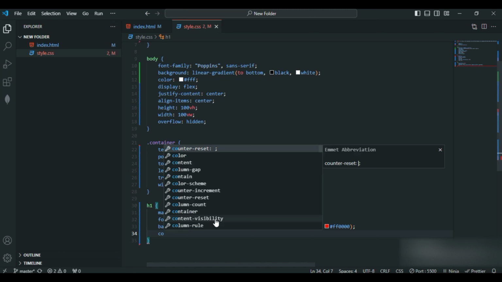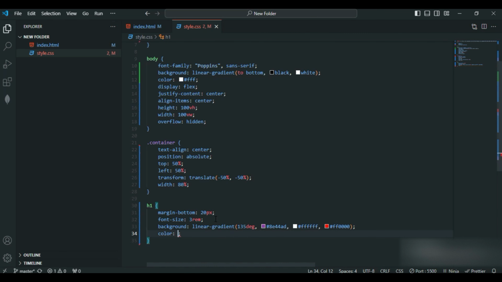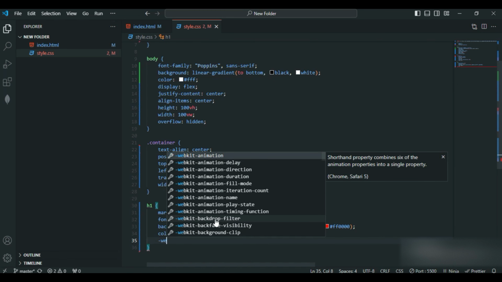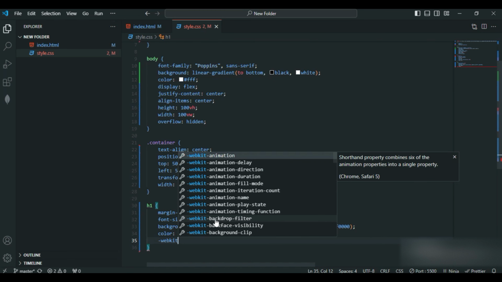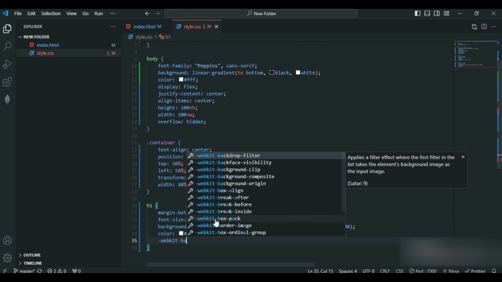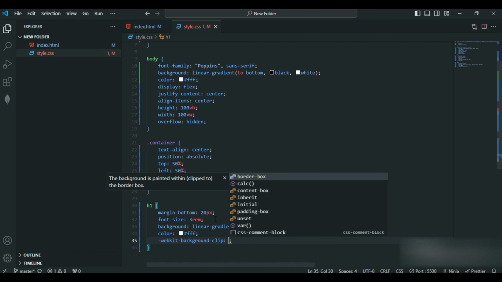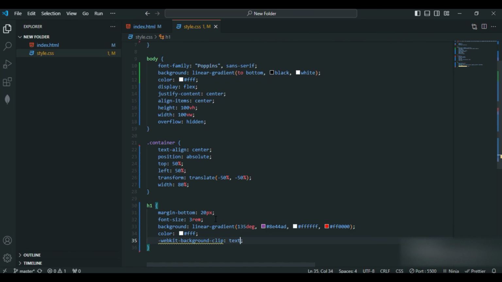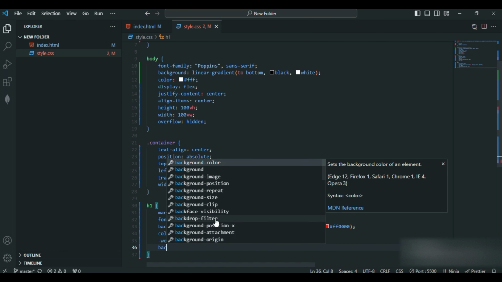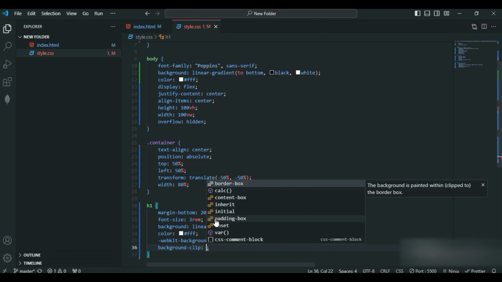So next, let me give color white. I'll make use of WebKit background clip I need. I'll just type for background clip. So I'll just give text, background clip.